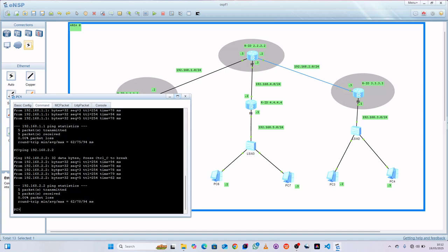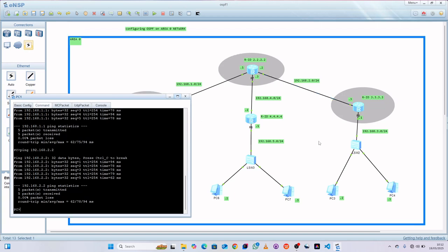The thing is that OSPF is much easier to configure as compared to static IP routing. As you can see in my previous videos on how to configure the topology using the static routing protocol, we were supposed to configure each router manually to ensure that this router is aware of this, and also has the destination address and things like that.